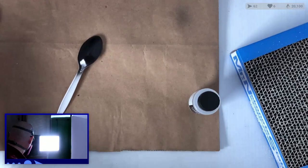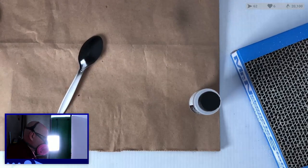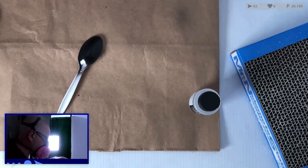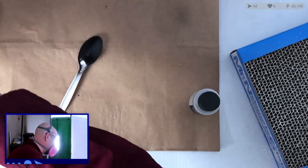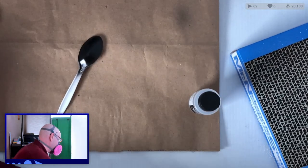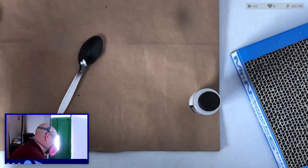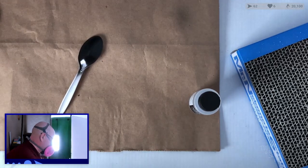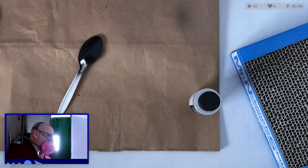Hold on a sec, I'm just going to get some cleaning fluid into there. Just keep it nice and lubed up. I absolutely need to make more cleaning fluid. Okay. Run that through. There we go. Cleaning fluid stays with me.